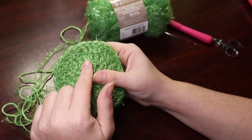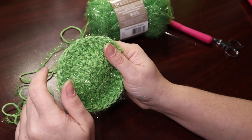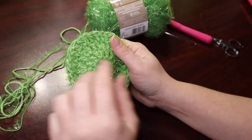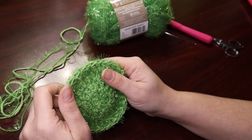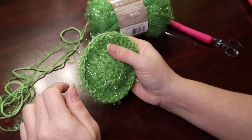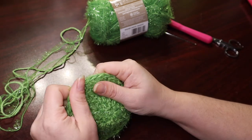Especially if you're making scrubbies for skin — it's not too scratchy, it would definitely exfoliate. I've got a dish scrubber and a body scrubber with the scrubby sparkle yarn, and it's definitely exfoliating. It definitely gets the job done, but it leaves you feeling kind of itchy — not like allergic reaction itchy, but like you scraped off a layer. So if you want some heavy exfoliating, go ahead and use this for a face cloth or body cloth, but I would stick with it just for dishes.